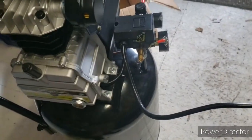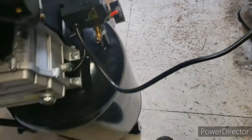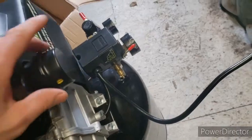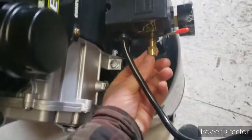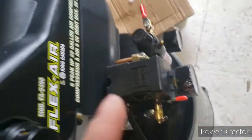That's 15 minutes. So, 15 minutes. Now what we're going to do is make sure it's drained. It's really cold here. So, that's good. Anyways, what we're going to do now is we're going to see how long.